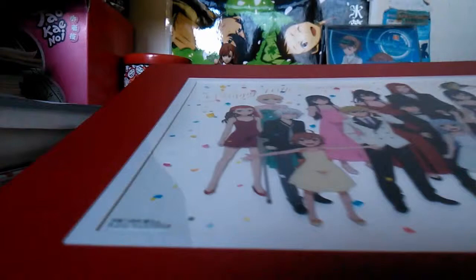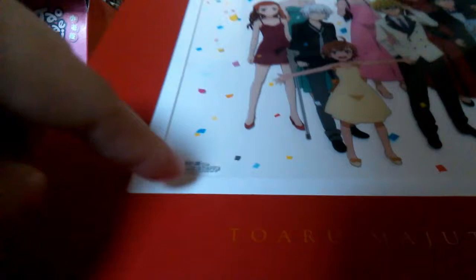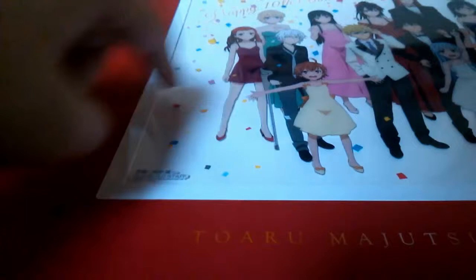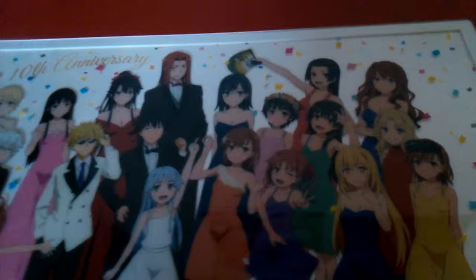Not sure you can see, it's really light here, but it's written there, and it really looks like an art frame. And if you did not notice, it actually has two layers. There is one plastic layer, and at the back it has some printed images like these printed sprinkles, but the characters are all on the plastic cel. So really nice, and you can see JC Staff credited here for obvious reasons. The artboard is quite thick, and I'll just give another aerial view. See the whole cast right here. Really nice.